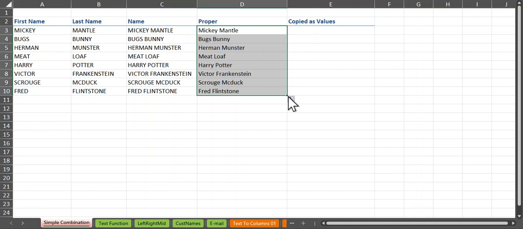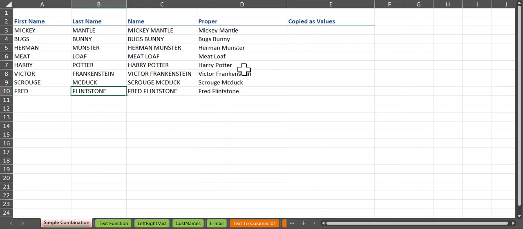Now there's issues with this. Generally, if you have a name like McDuck or Van Millen, if it's all one word, it's not going to give you a capital letter. Now you could go through and do it yourself, or if I went over here and edited this and maybe put a space there, you'll see that it now will capitalize it because it's two words. Though Scrooge McDuck may not want to have his last name separated like that. So really the only thing you could do is change it afterwards.